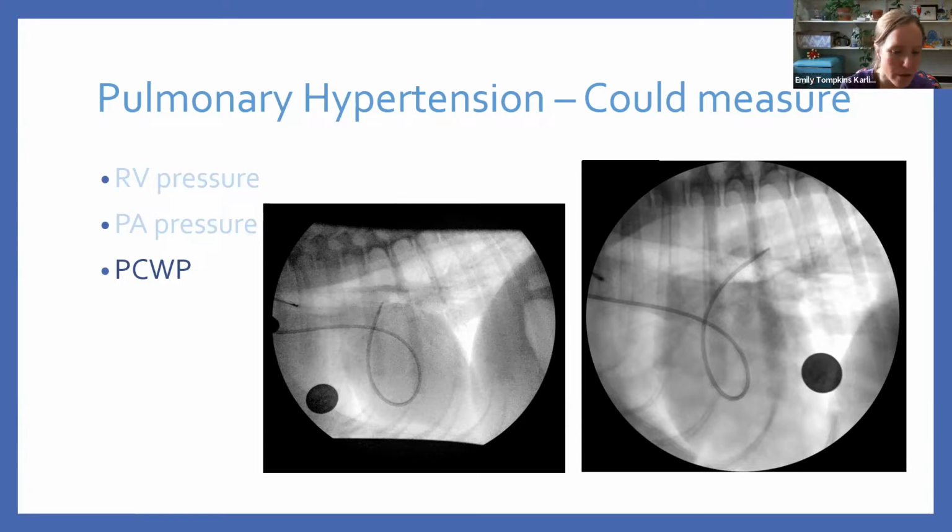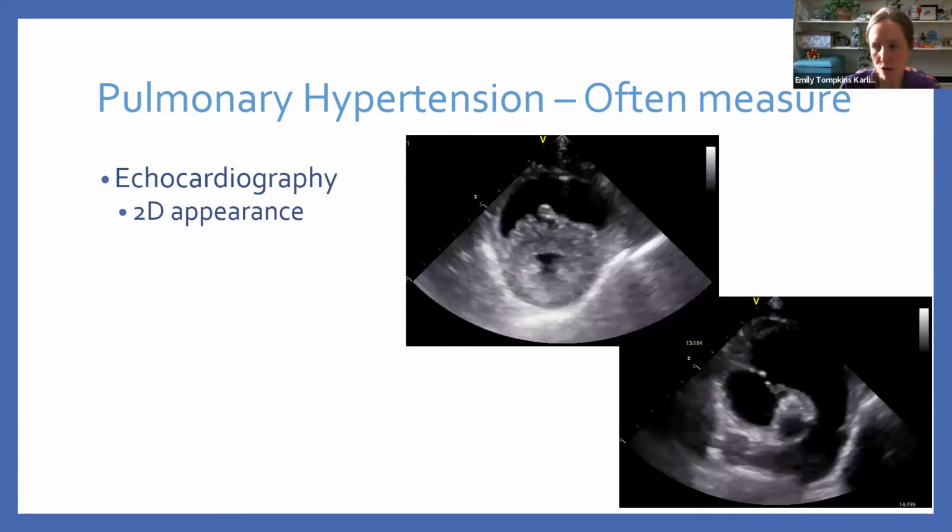And then you could say, is there pulmonary hypertension, and is it pre-capillary or post-capillary? And so we don't do that a lot, because a lot of these animals where we wonder if they have pulmonary hypertension are pretty short of breath. We don't really want to sedate them or anesthetize them. We don't really want to put a big catheter in their jugular vein, but we could do it. And that would be very helpful in some cases where we're not sure what's happening. So what do we actually do?